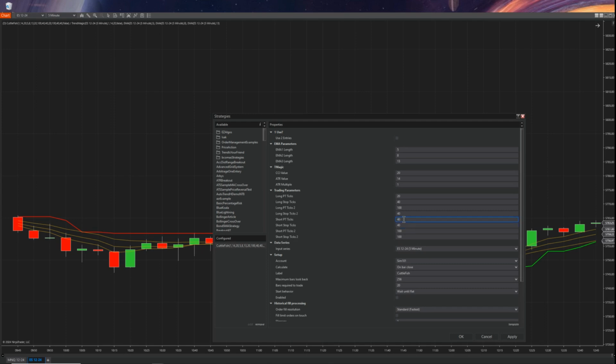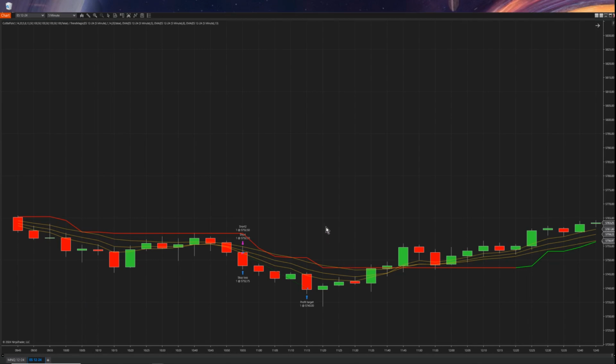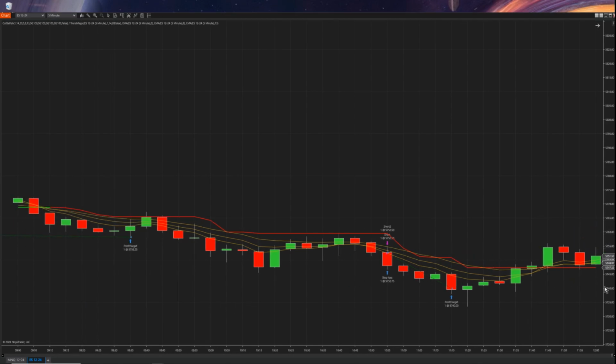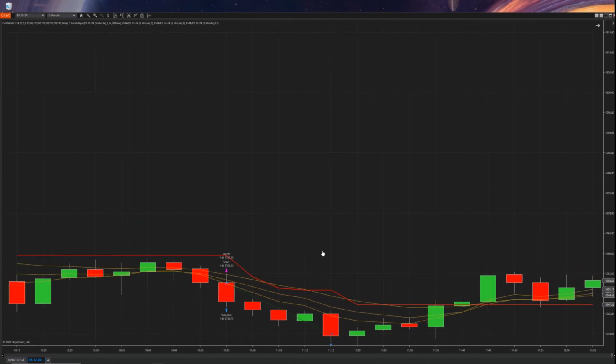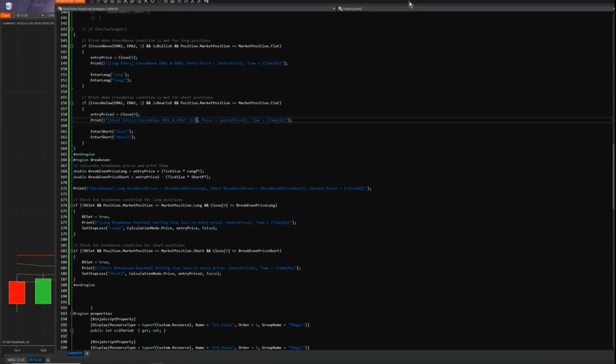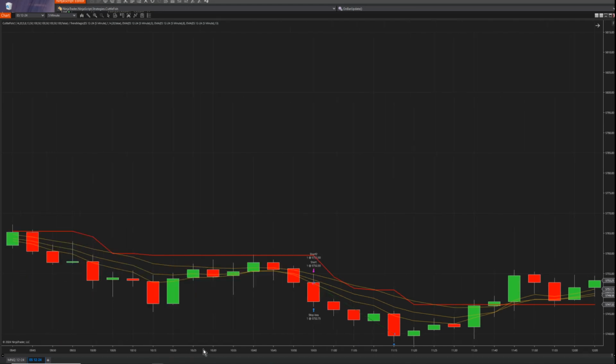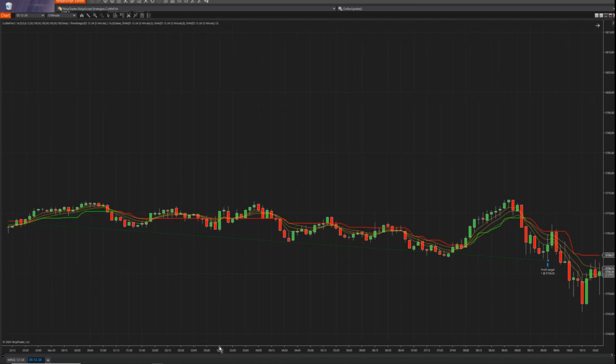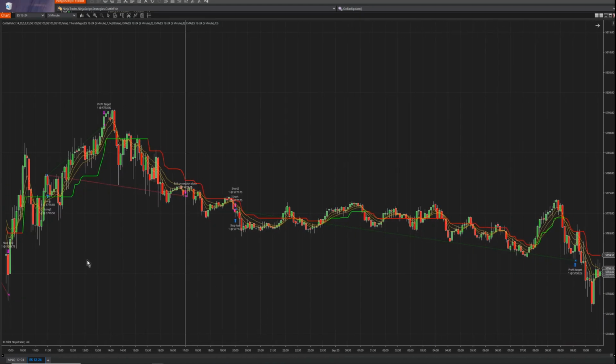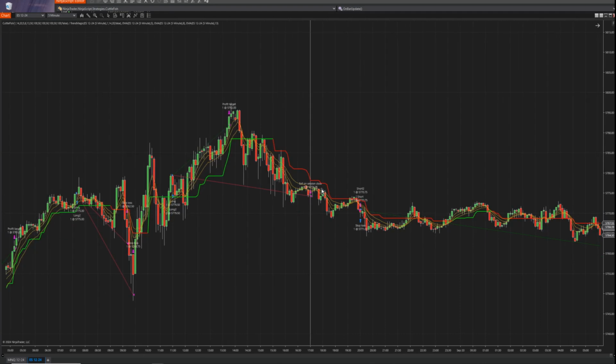Everything on 1 will switch to 50. Yeah, it's still something with... is the long side working at all? Long side's not working either.